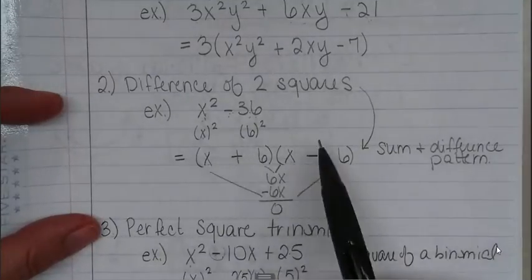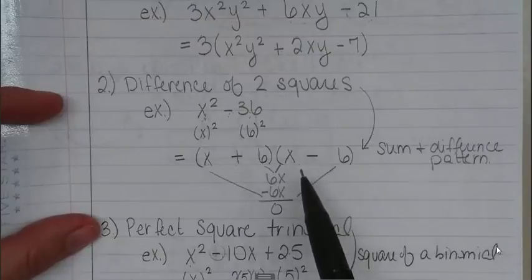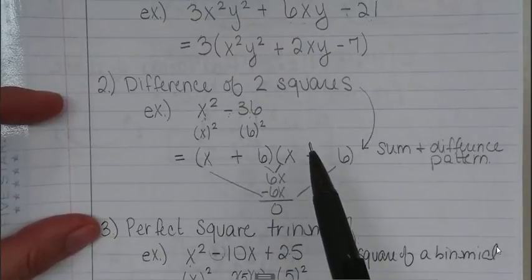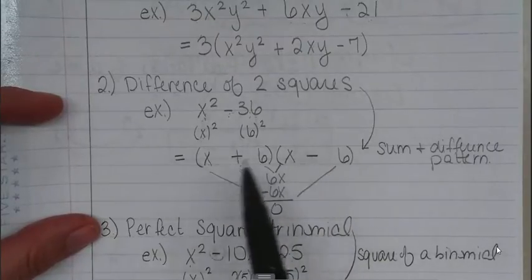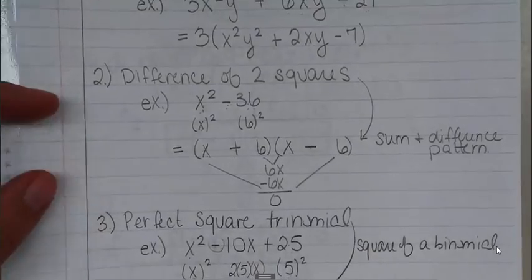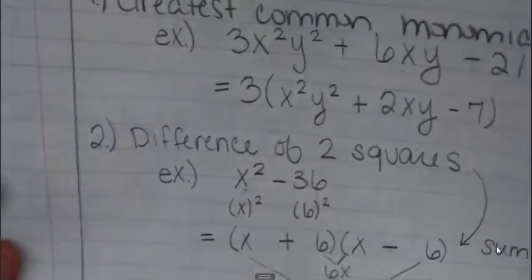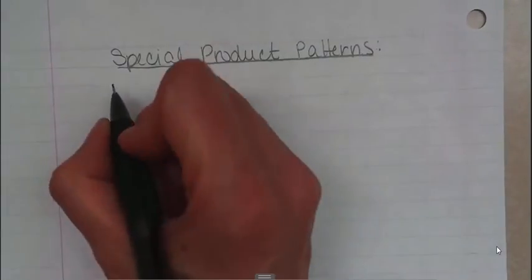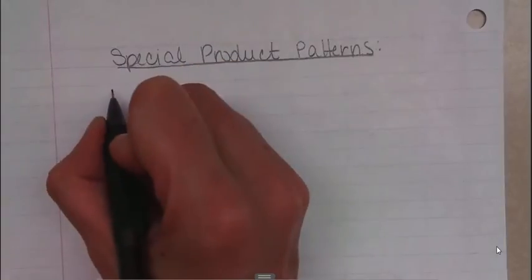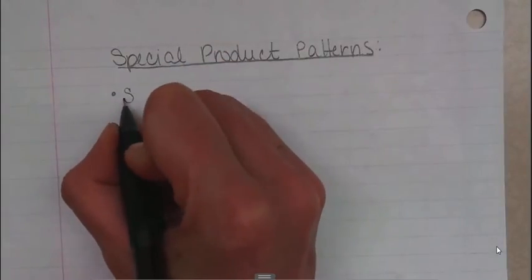Now, this is not true all the time, and a lot of you guys will mess this up. This is not true all the time. Okay, so let me go ahead and start the notes, and then I'll go back to when it's not true. So our first special product pattern will be the sum and difference pattern.